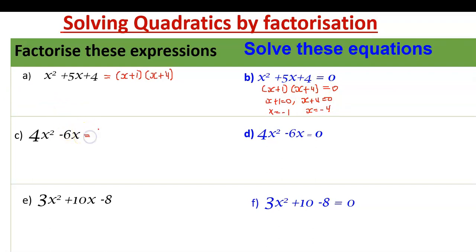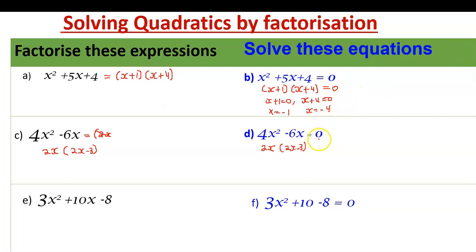Okay, let's move to this one. Difference of 2 squares. So the square root of the first one is 2x. No, actually, it's no. Forget about this. How do we factorize this? What do they have in common? They have 2x in common. Take that 2x out. Okay, what's left? Here 2x is left, and here 3 is left. That's how you factorize. So this expression gets factorized in the form of 2x times 2x minus 3.